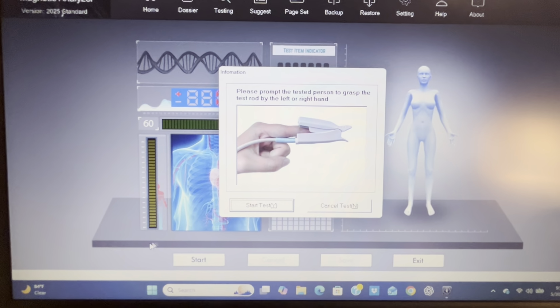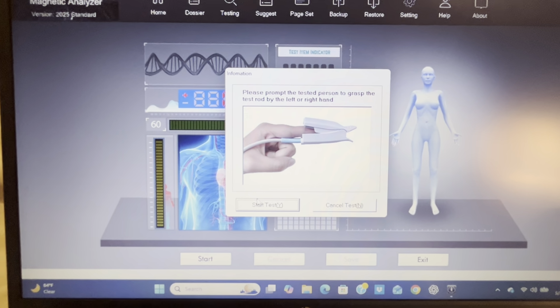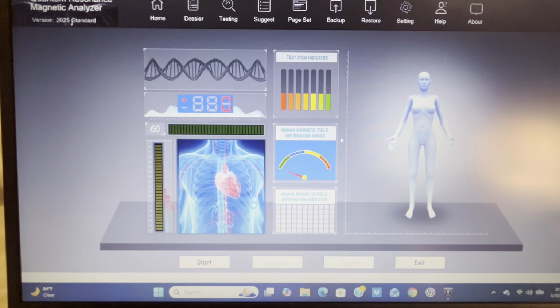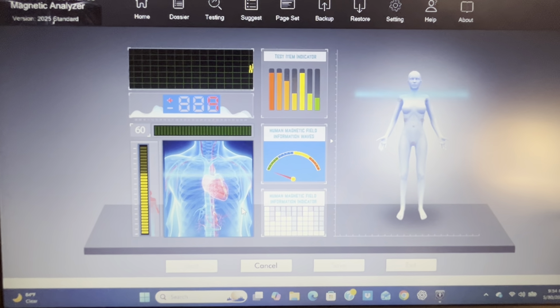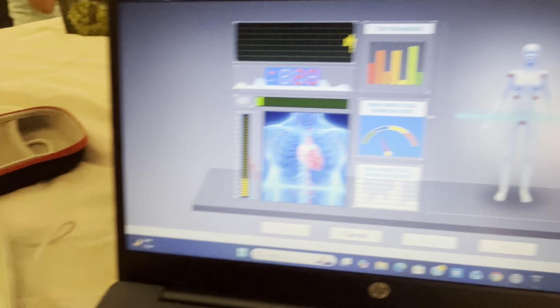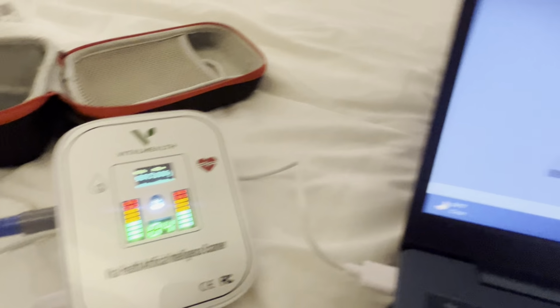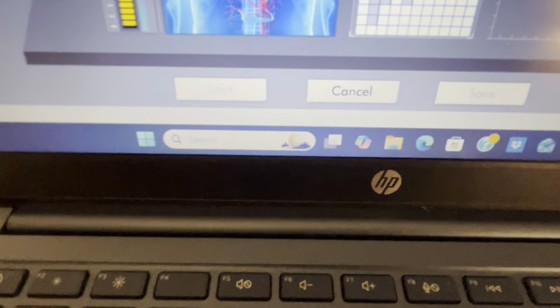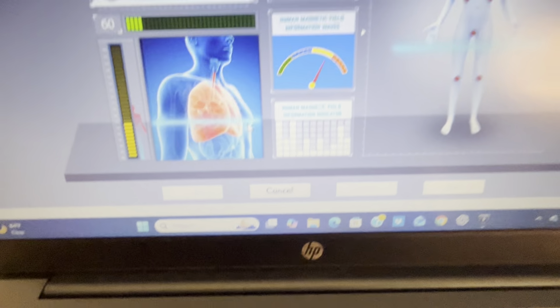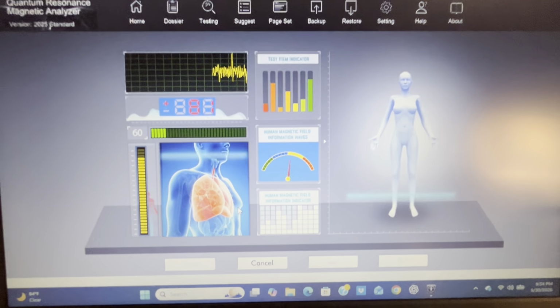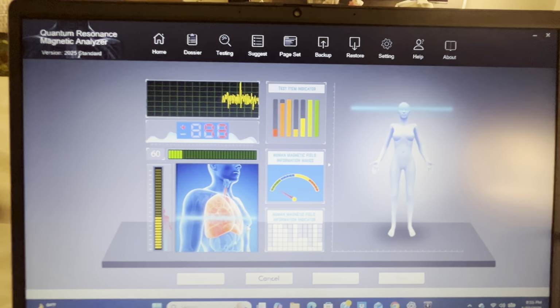You're going to hit start at the bottom. This screen is going to pop up, and then you will hit start again. At this point, it will begin to scan. It will also begin to count. The noise that you hear can be turned off with your computer's volume, and you're going to want to be conscious of who you're scanning.